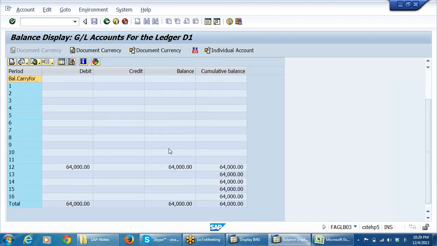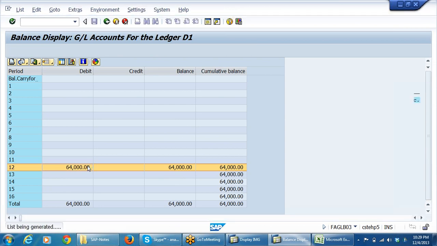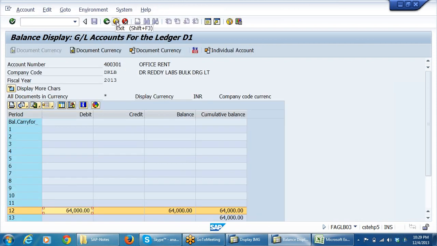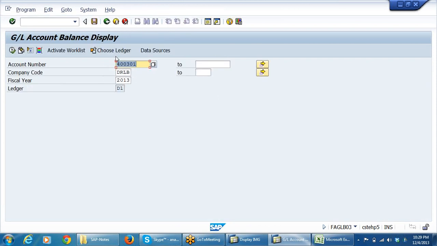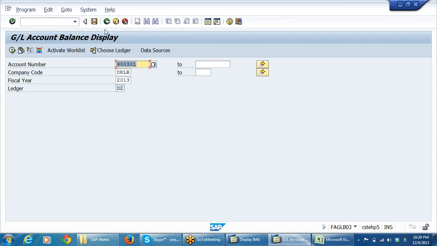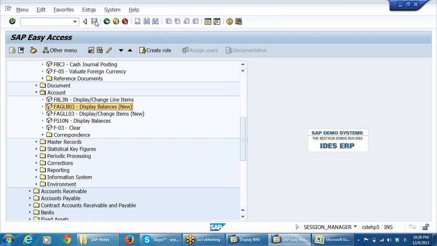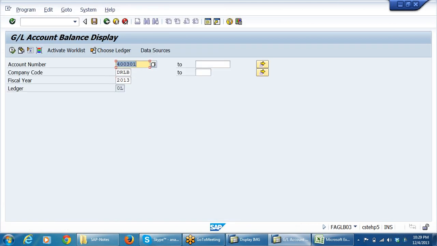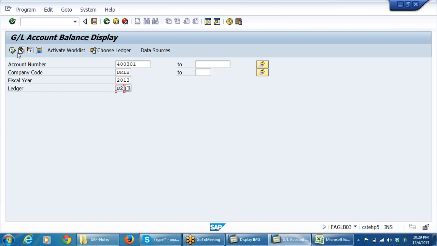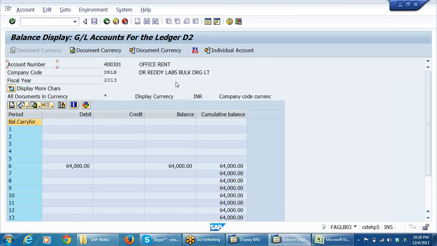No entry. 10,000 rupees, where? It is not there. Only 64, the first entry we have posted, is there. Even in case of D2, it will not post. Right? Here also not there.